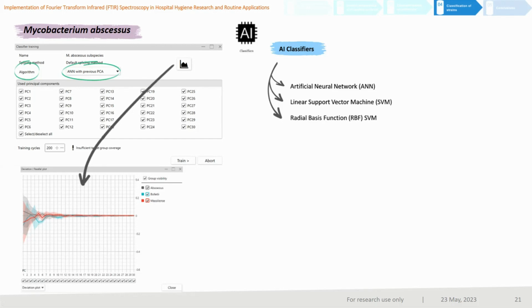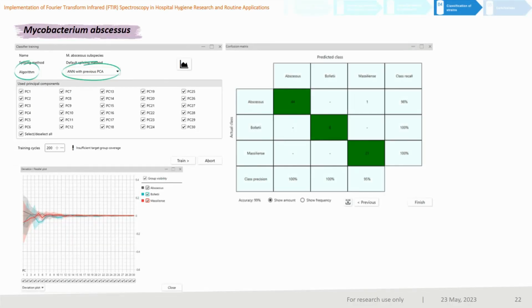For instance, selecting 12 to 14 components would be enough in this case, but you can try several options to find the best choice. Now we can train the classifier. Through this process, we will obtain a confusion matrix that reflects the accuracy of this classifier. This value is the internal validation, which indicates how accurately the model performs using the samples used for its creation. The next step would be the validation of this model using a different set of strains to assess if they are correctly classified by the system or not.